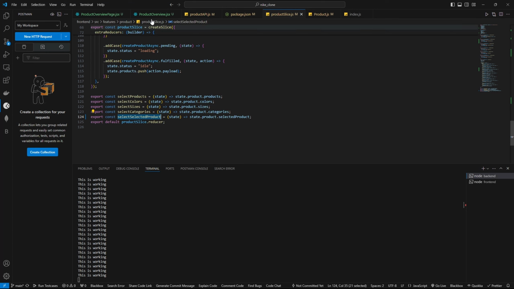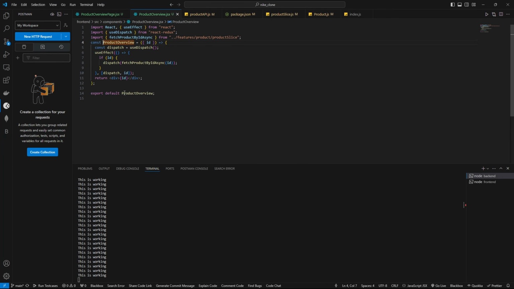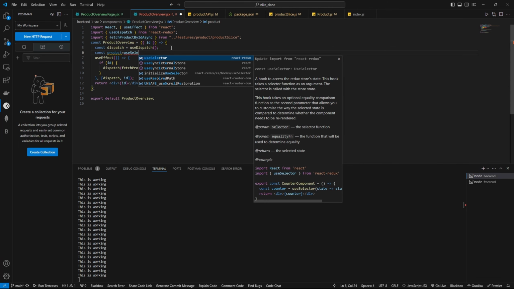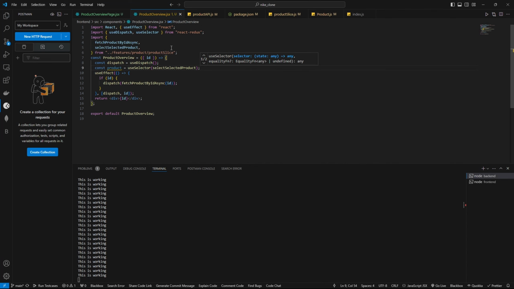and now I'm going to copy it, and in our product overview here we can get the product by using const product equal to use selector, and here you can write the selector and click enter.